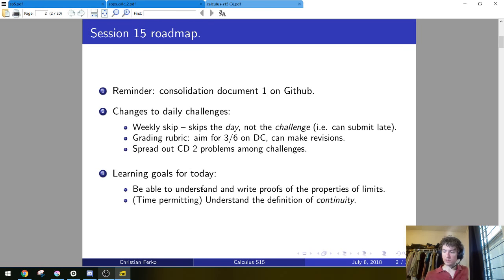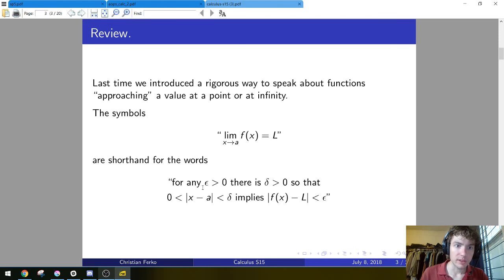I was originally going to just do continuity today and then spend a long time solving a bunch of problems, but I think it makes more sense to break it up. Since we've discussed limits, we can solve a bunch of problems on those today, and then possibly do continuity and solve problems on that afterwards, rather than bunching them together. But okay, a review, which is probably very familiar since you've just read through 9.1.